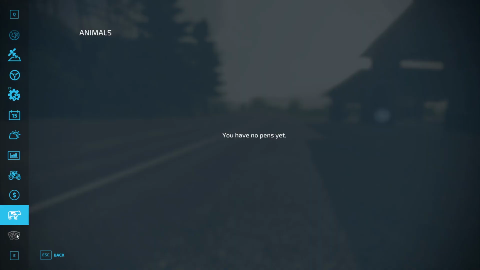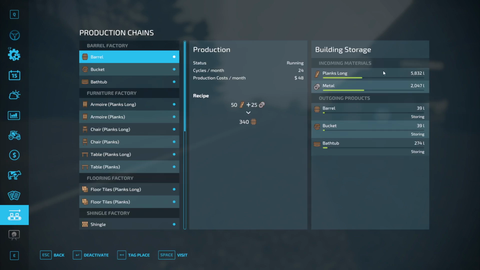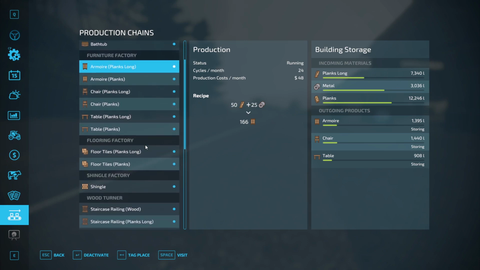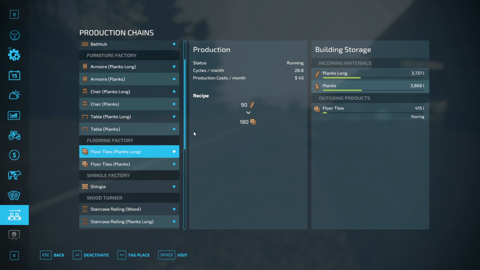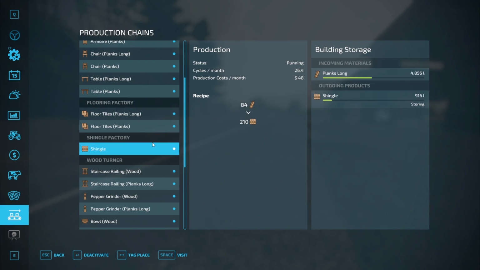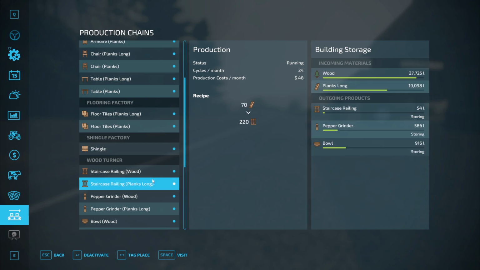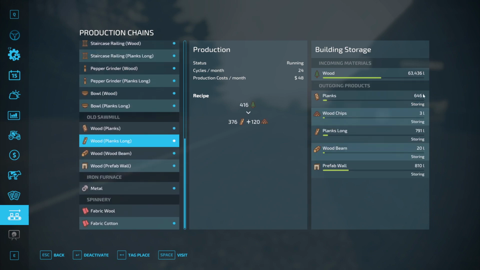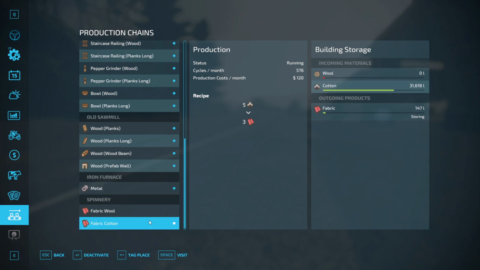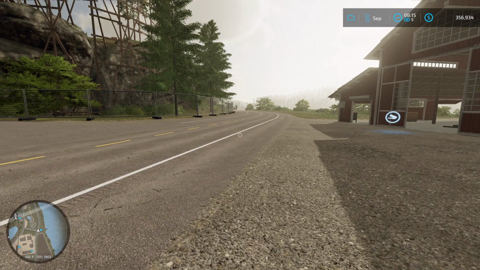Now, let's have a look at everything. Our barrels and buckets are starting to come down. We might do a metal run. Furniture factory is looking all right. Again, long planks. We're in desperate need of long planks everywhere by the looks of it. And planks this time. Shingles, long planks. Sawmill's coming all right. We can go do a couple of runs with the wood. Very good. Looking really good.